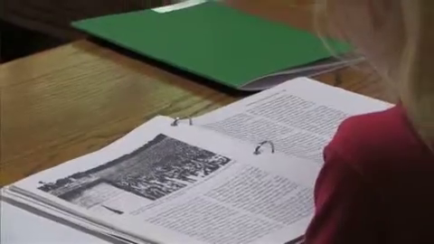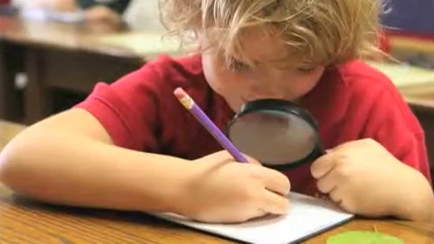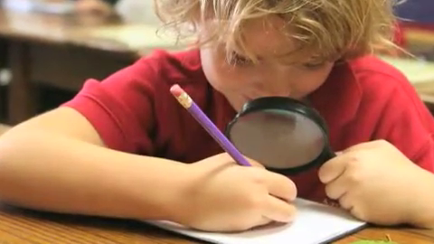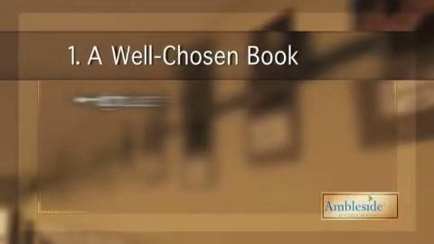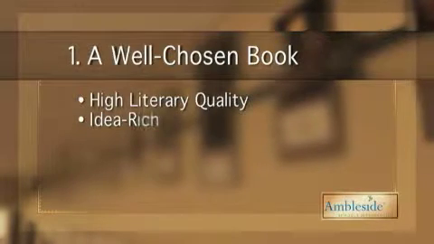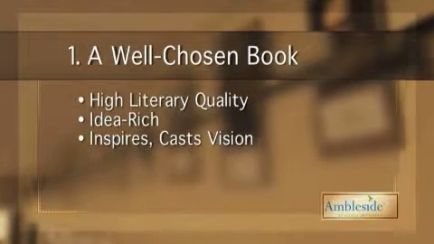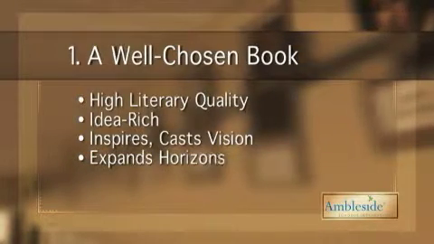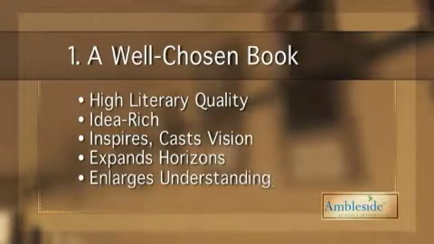We might think of the first part being getting what was in the text, out of the text, and into my mind. Having attended and assimilated the text, I now do the work of reflecting upon that text. What precisely are the ideas here? How does the author see? And how is my sight being transformed and enhanced? A well-chosen book: high literary quality, idea rich, inspires and casts vision, expands horizons, enlarges understanding.